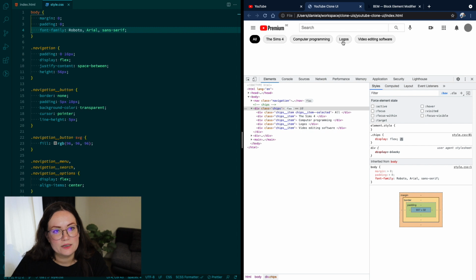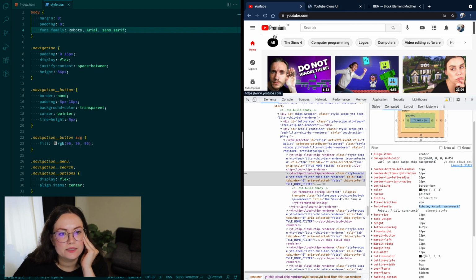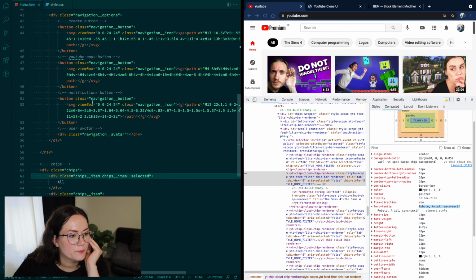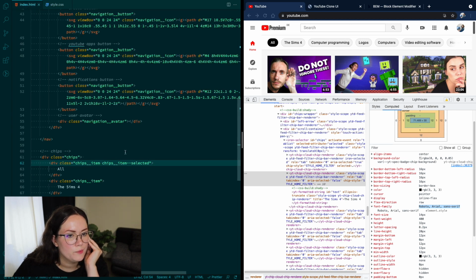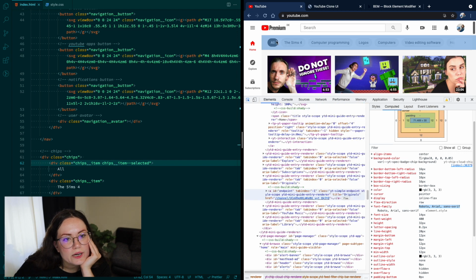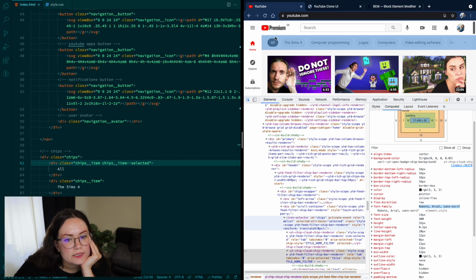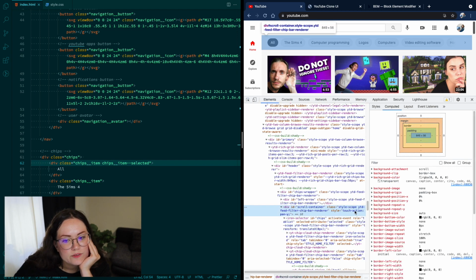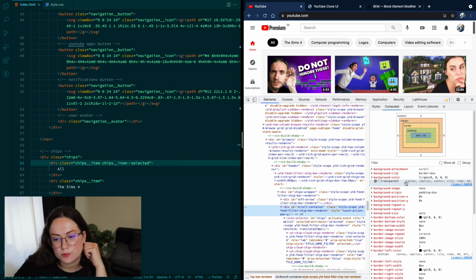So we have this. You know what we don't have? We don't have these horizontal lines. So let's add them. I would say that they come from this element, right? So this div probably has a border top and a border bottom.